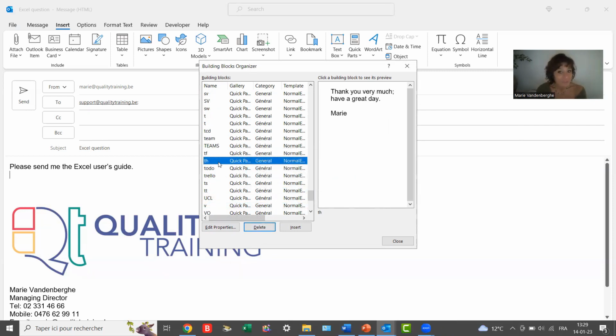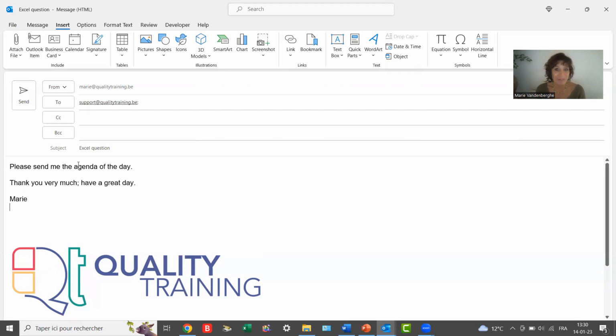If you want to modify a quick part, you have to restart the process. So you have to insert your text, click the quick part icon, and then choose a word or a letter, a number, anything, and then click OK. And that's it for the quick part. It's very user-friendly, but very powerful. Personally, I'm using a lot of quick parts, and believe me, I can save a lot of time.